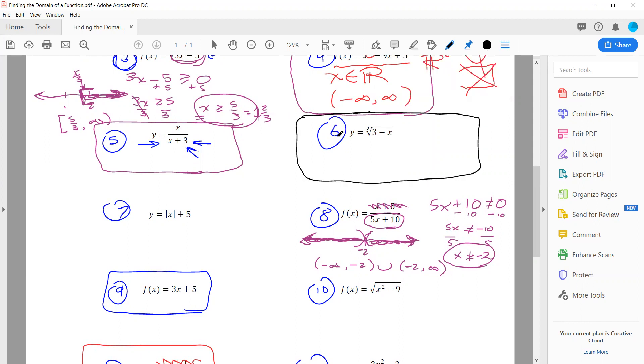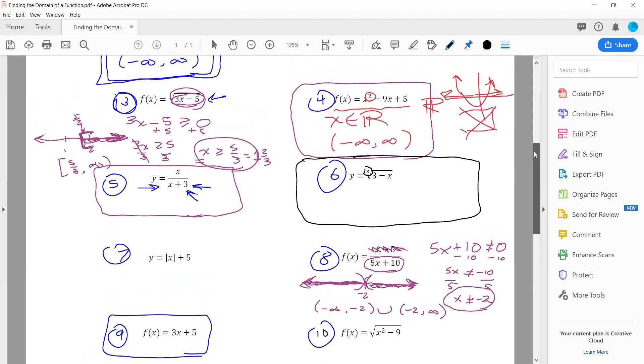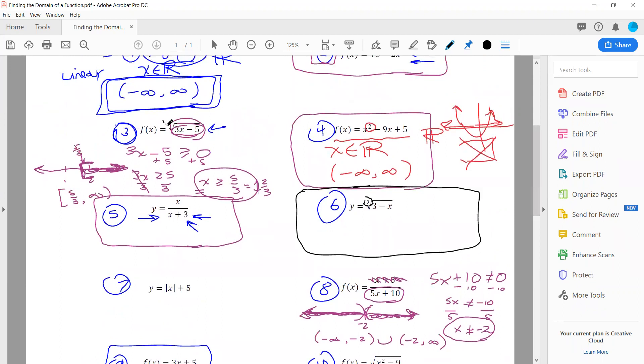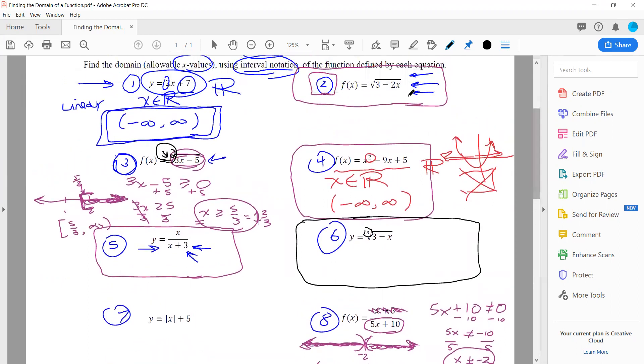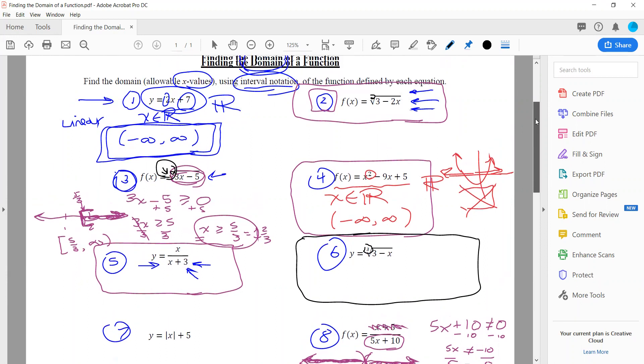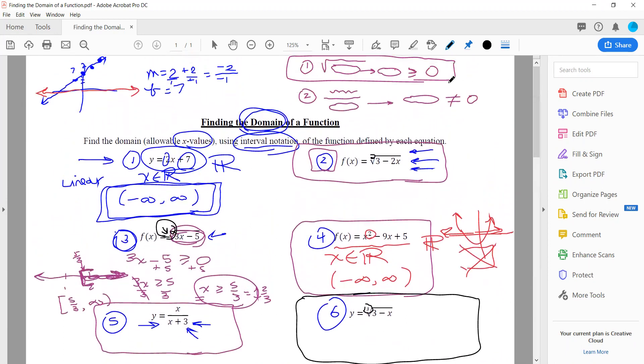Let me go ahead and do black, and so the one I'd like to do now is right here, and so I've been telling you if there was stuff under the square root, and we needed to go work on that, but this is a cube root. So let's go back and look at the ones that we've had.